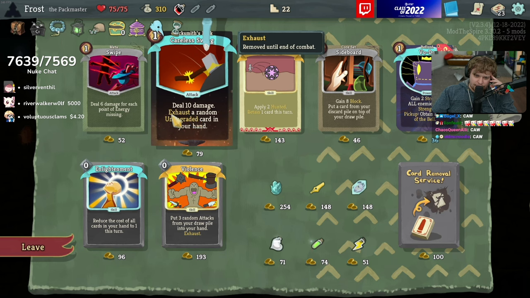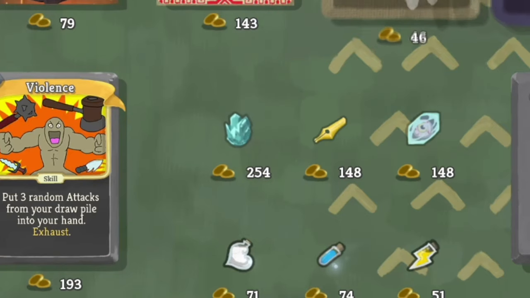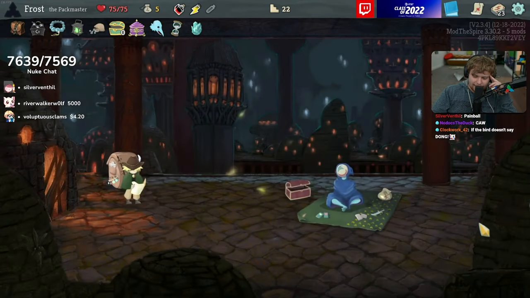Wait, deal 10 damage, exhaust a random unupgraded card in your hand. We should take a frozen egg, man. I don't know what the hell the rest of the powers do in this pack, but they could be good.